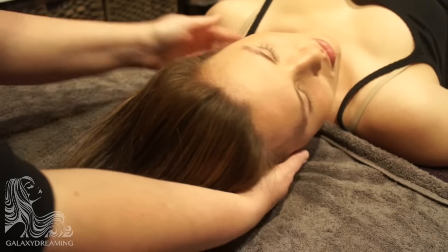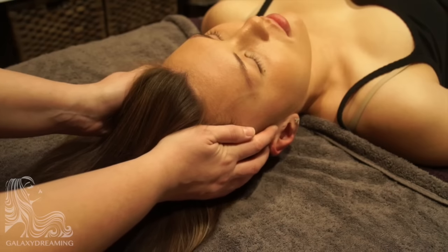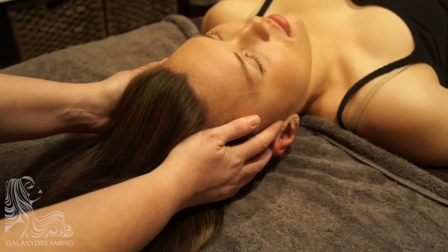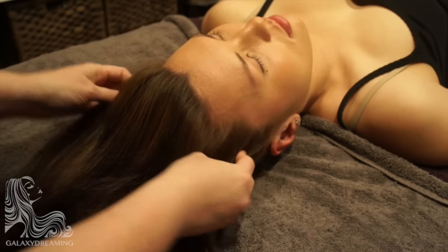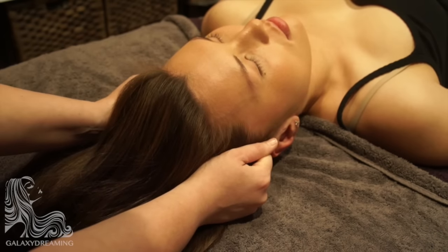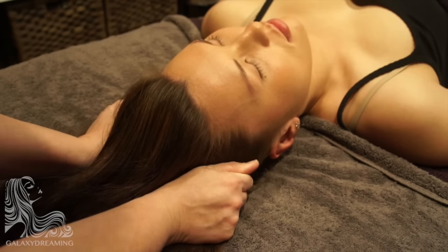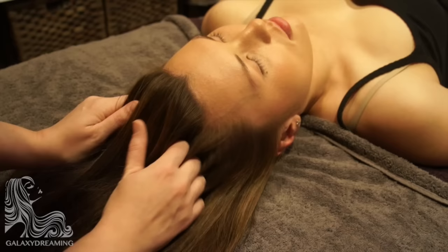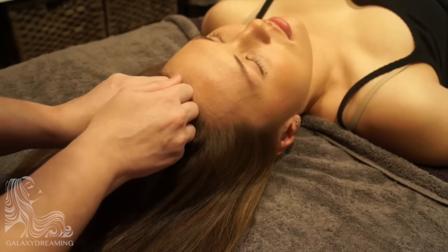Bring the client's head back to the center. Remember, this is light to medium pressure, just enough to see those earlobes move. Now move to slight pulling motions. Use the hair between your knuckles like so and tug on the hair. Do not move too far back away from the scalp or it will feel like the hair is being pulled, which is unpleasant. It needs to feel like a tug. We'll see the scalp move. It's actually a really nice feeling.